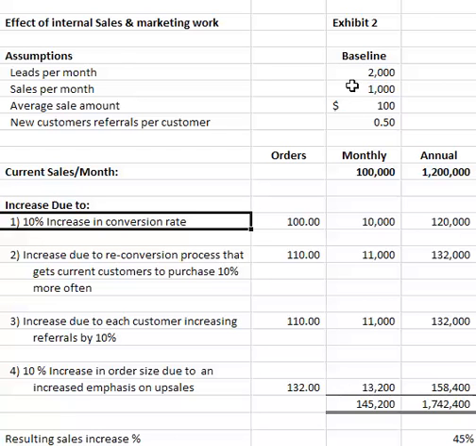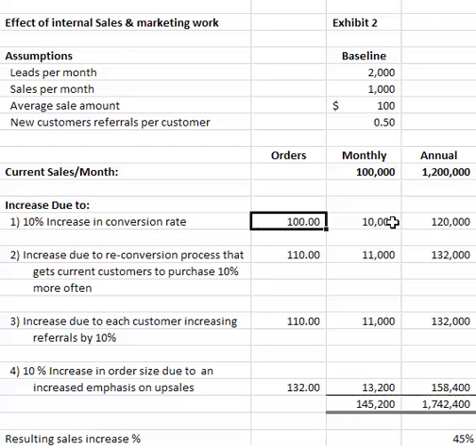So instead of only getting 1,000, we're basically getting an extra 100, which turns into another 120,000 a year, 10,000 a month. Now we're going to get them to come back to purchase 10% more every time they get here. So instead of an average order size of 100, it's an average order size of 110, and it's on more customers, so it's $11,000 more per month. Now we get them to come back 10% more. I'm sorry, this is the one, I apologize, this is the one that they refer 10% more friends. So again, we're getting them to bring in 110 more customers per month, another $11,000.